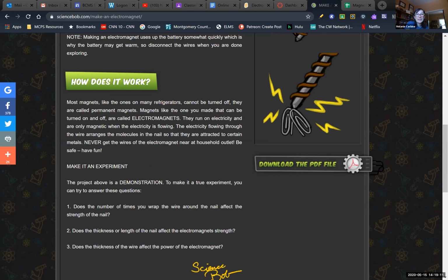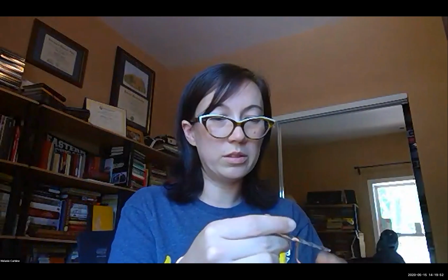Let's just see if we can. A little bit of a wimp now. At least I've taped the top part, and actually let's do fewer coils. We'll do 3 times around, and we'll tape it on. Oh, guys, it's like hot. Get some gloves. It is wrapped 3 times around.